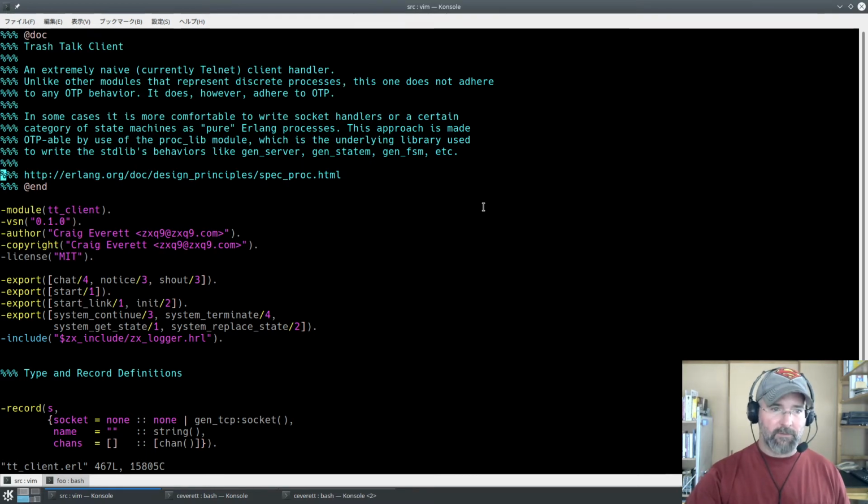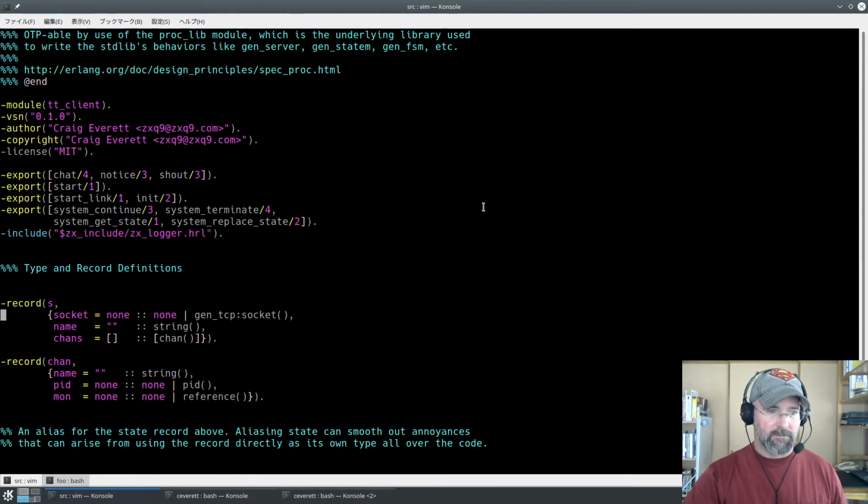The way that works in here, the state record has expanded a little bit. As I said in the previous video, I like to arrange things so that we can check the interface functions, the state structure, and then wherever the main receive loop is, so we can get some sense for what this process does.